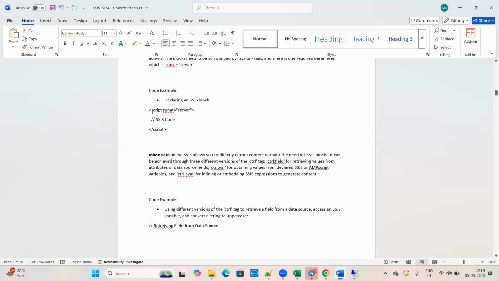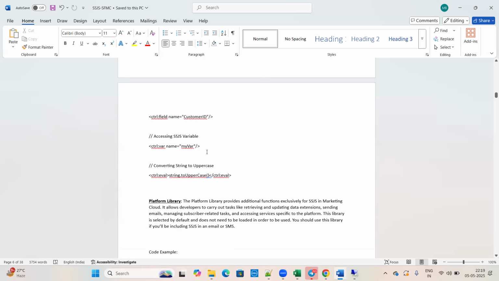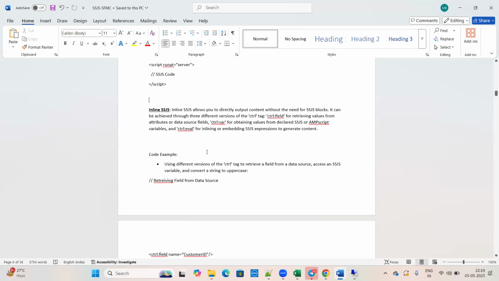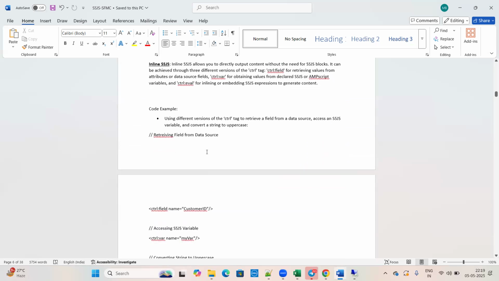Also, what is this inline and block? Like, what is the difference between them? So inline is whenever you don't have to use that script tag.